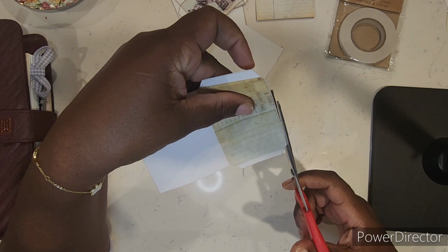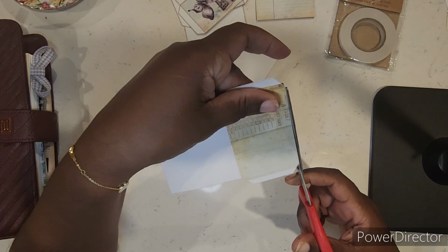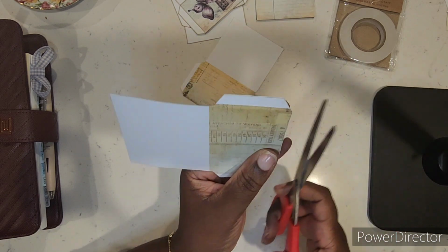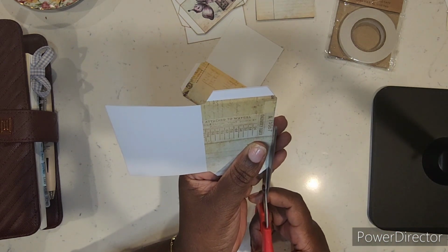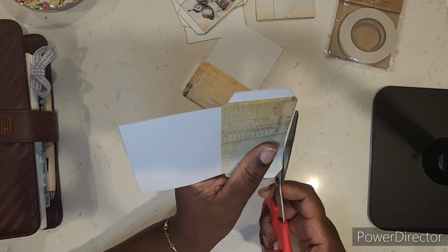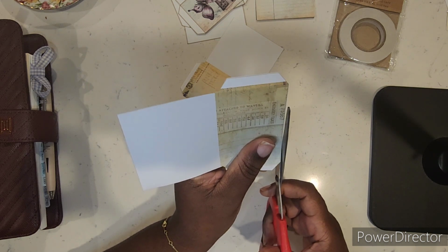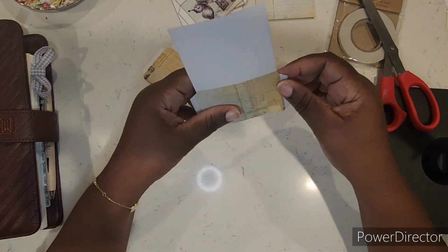And that's why she uses the inking, because if you have the ink stuff, she would literally say, don't worry about it. Just ink it up right there if you didn't get close enough to the edge, so that you just don't have that stark white, which I don't. And it's not that bad. I mean, it's not that serious, really. But I do want to keep the stark white out of the way if possible. So I'm going to try my best to do that.